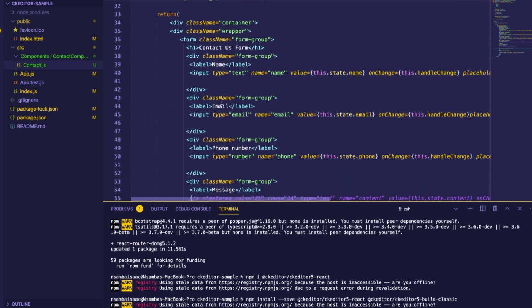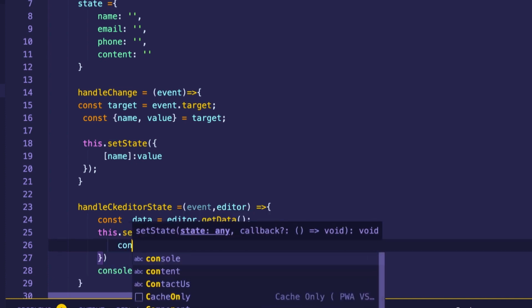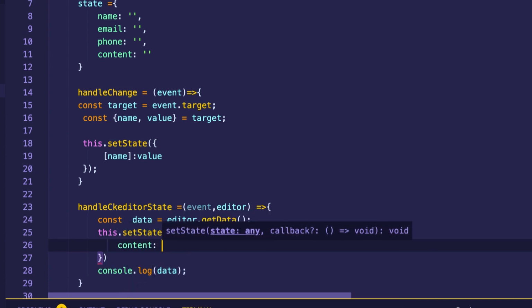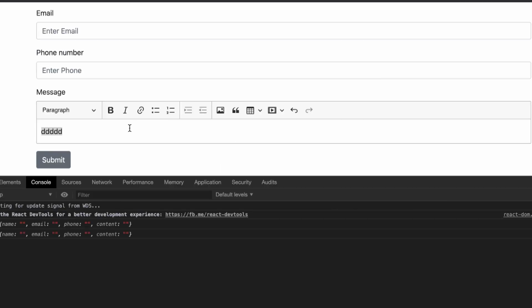Okay, so having gotten the state of our CKEditor, we'll set the state of our content instead of listening to the other text area. So it will have to now listen to this. We'll set it to this. So we'll say this dot set state, and then in here we'll pass in content, and then we'll set it to the state of data which we're receiving from this form element component.